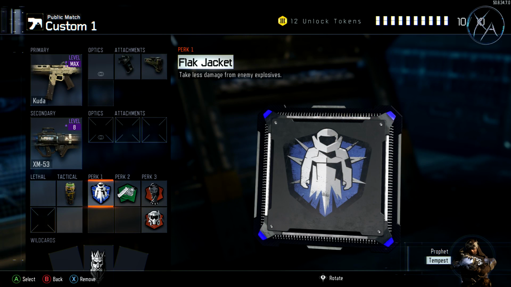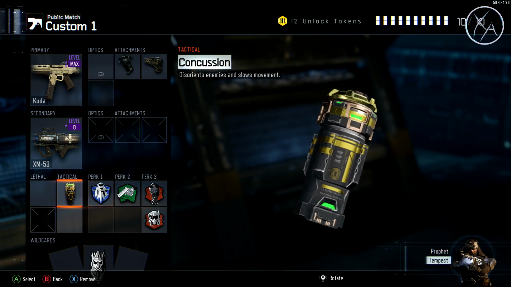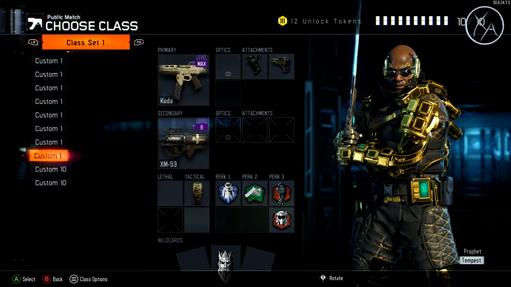But again, we've got Flak Jacket, we've got Dead Silence, and we've got Tac Mask on this class. This is a great objective class, like I said, very, very versatile, great for slaying enemies as well.